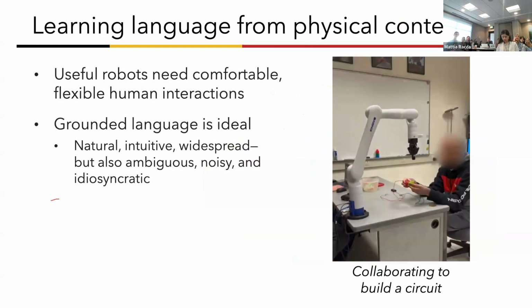So in the next chunk of this talk, I'm going to talk about building robots that use grounded language to learn from people. And in particular, I focus on how robots can learn about the world they operate in based on human inputs. Language is a great mechanism for learning from people, but if you've ever done anything with a language component, it's also quite difficult to deal with. People use language in very ambiguous ways. It's very idiosyncratic. It can be very disfluent and agrammatical. So how do we deal with this?